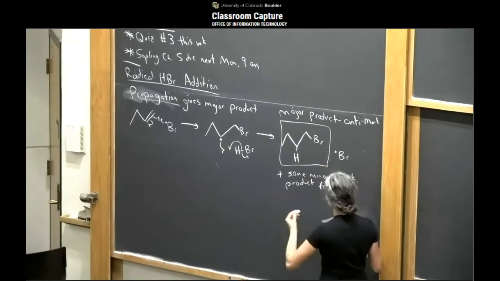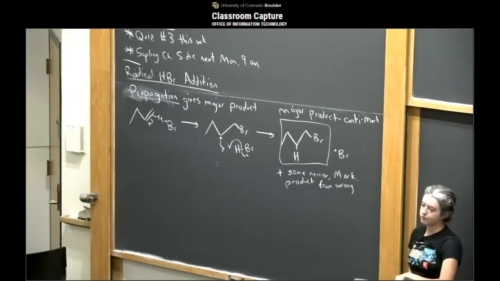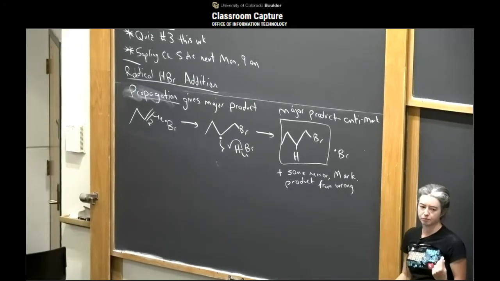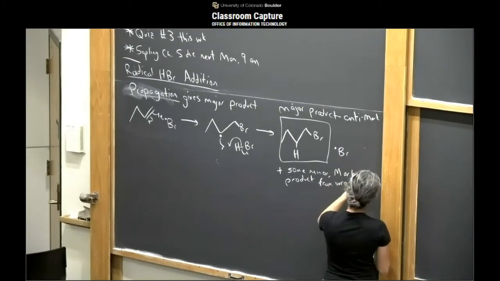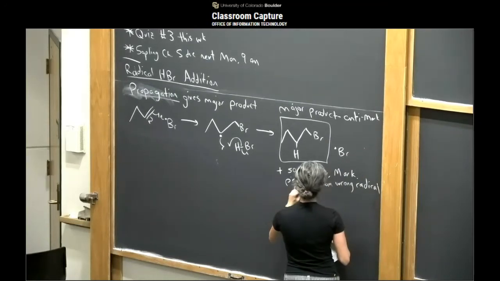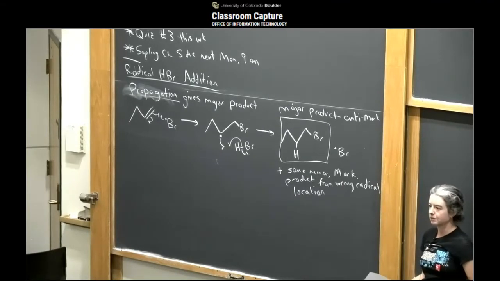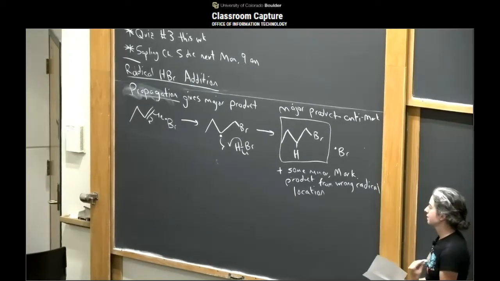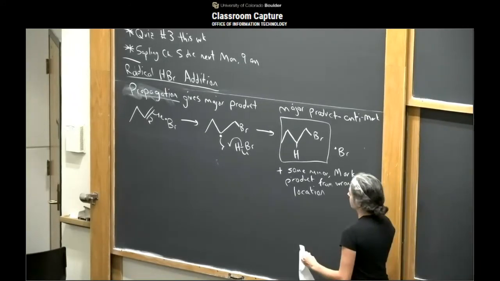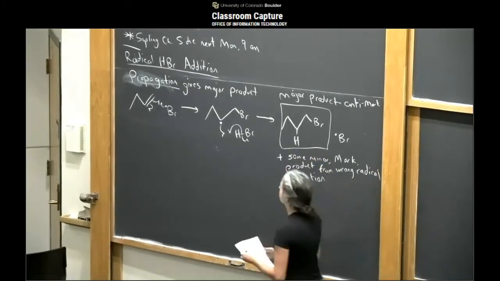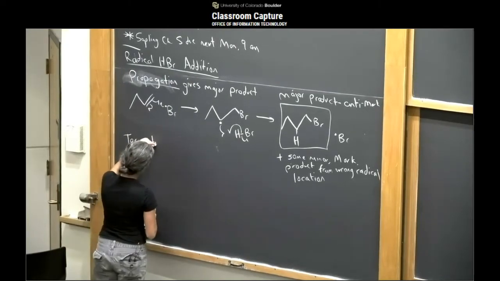And that's true for all of the regiochemistry we've seen so far, Markovnikov or anti-Markovnikov. That just means it favors one location over the other, but it doesn't mean it's 100%. There's always going to be a little bit of the wrong one mixed in there. So if you're doing this reaction in a lab, you would never get 100% yield. You might get 90+%, and the remaining few percent of molecules either didn't react at all, or gave you the wrong product. Okay, so propagation gives you the major product, and then termination also gives you a bunch of minor products.